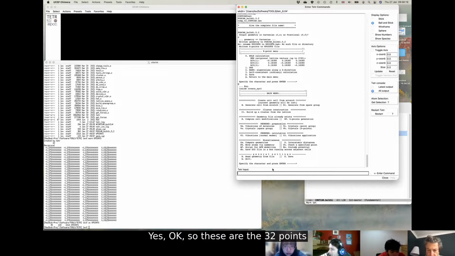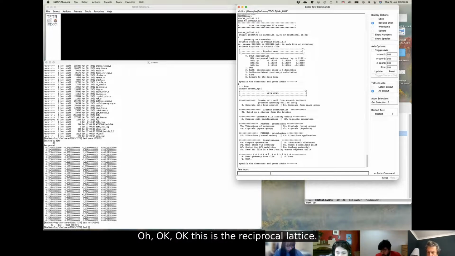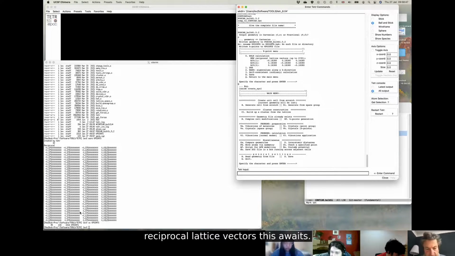Yes. Okay, so these are the 32 points inside the Brillouin zone. Oh, okay. Yeah, this is the reciprocal lattice. In fact, these are all shown using fractional coordinates, so these are coefficients to the reciprocal lattice vectors.